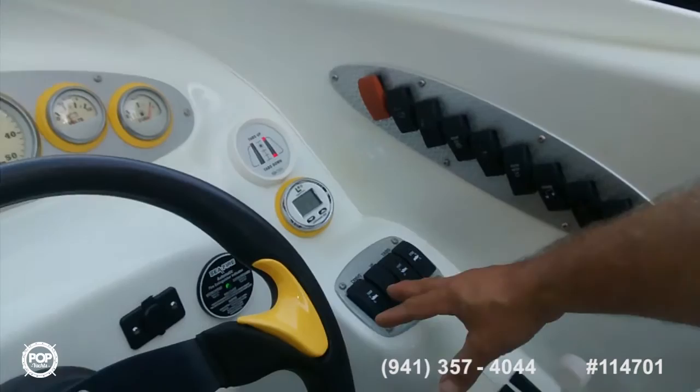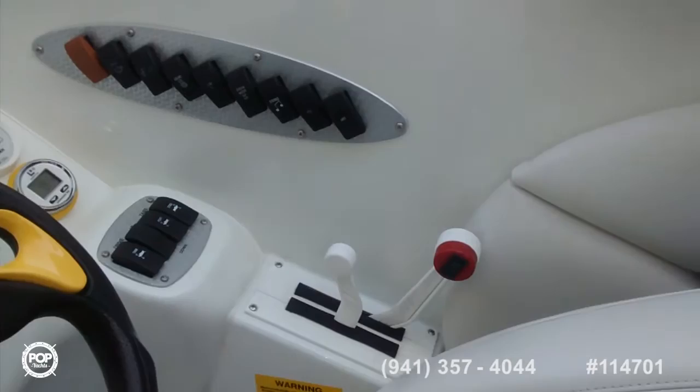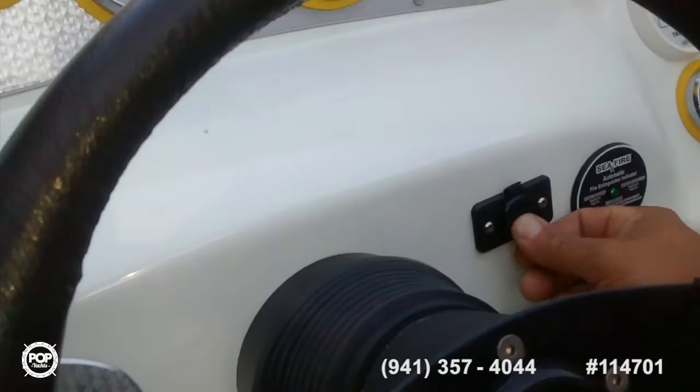Here are the trim stabilizers — this is your control for your trims. There's a depth finder which is factory. We also have switches here which control various things such as your radio, lights, and hatch — we'll simulate the hatch going up and down. You have the speed indicator, your power trim to tilt up and down for your main motor, and your shifter. There's also a 12-volt DC outlet.